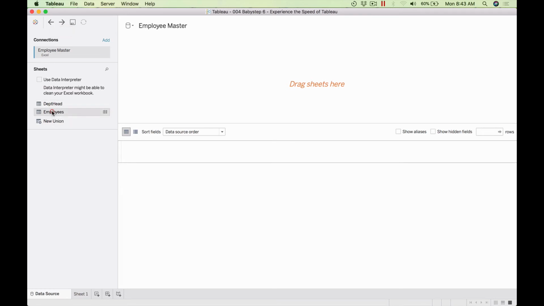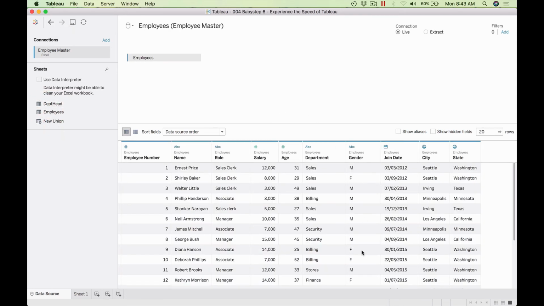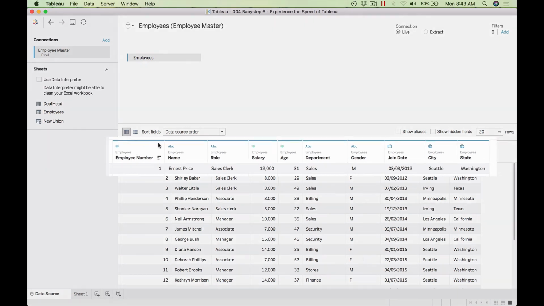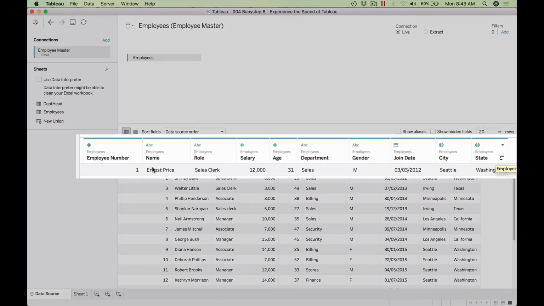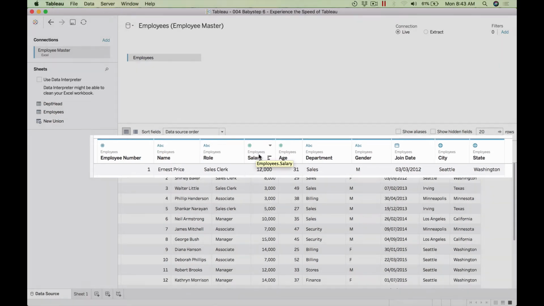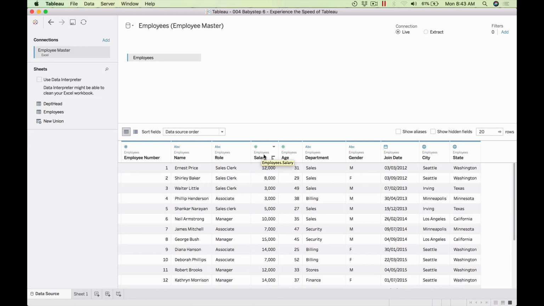So let me double click on employees. Now we got employees. There is some blue being displayed here. The nice thing about Tableau is it uses two colors very consistently throughout the UI. You can see blue is all over the place, and then you see these green. For now, just understand blue means text data and green means numerical data. I will explain the concept a little bit later in more detail, but for now this is enough for you. So now I can go to, this is sheet 1.